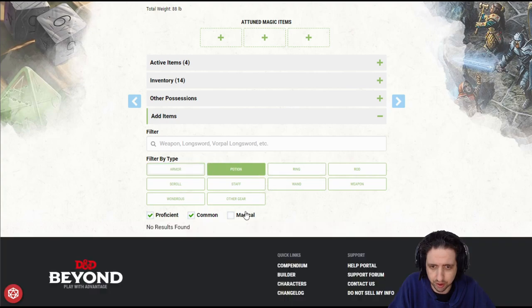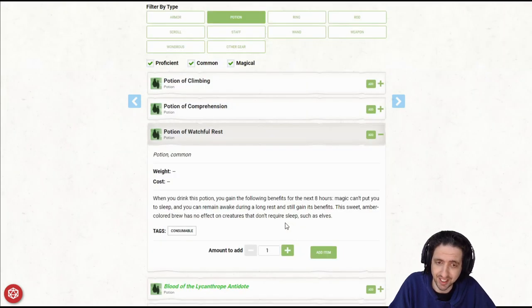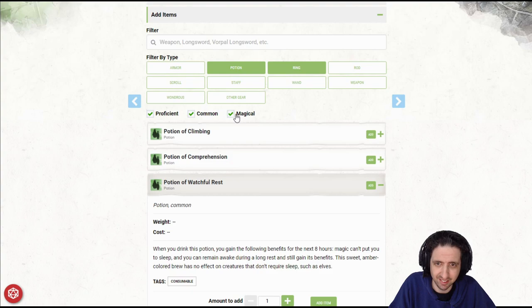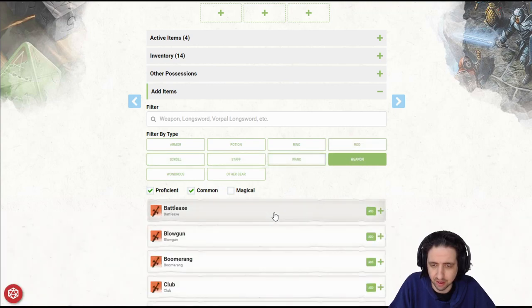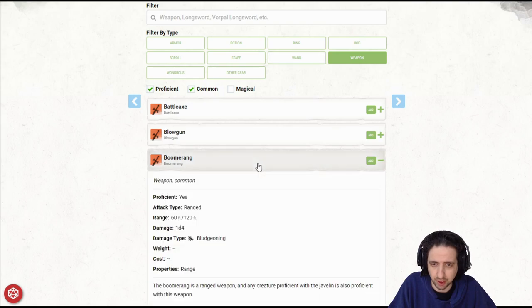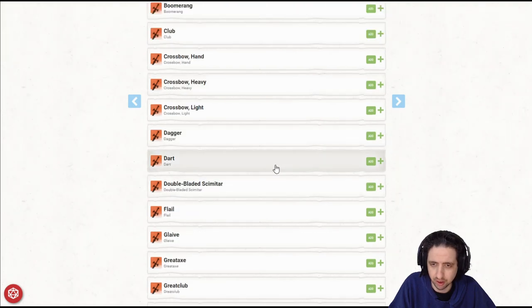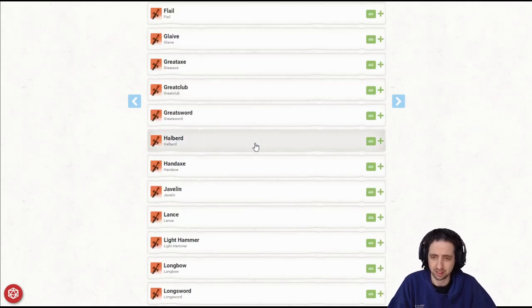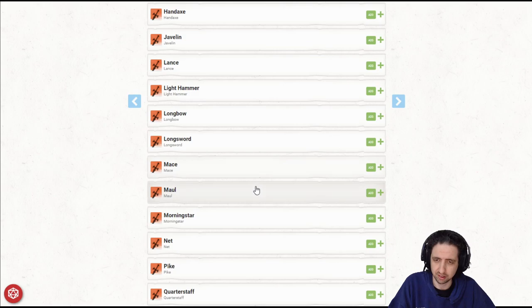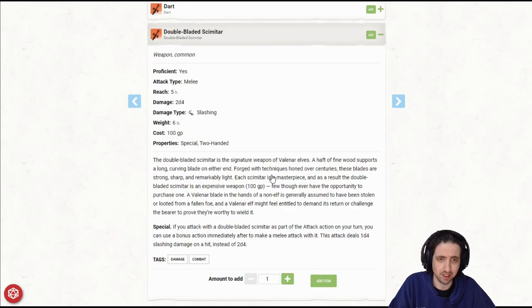Any potions? Watchful rest. It has no price. Everything else is magical. Boomerang? Nah. Short sword, light hand crossbow. I'm good. Double blade of scimitar. Let's not go there. A whip, maybe? No, I got the thorn whip.